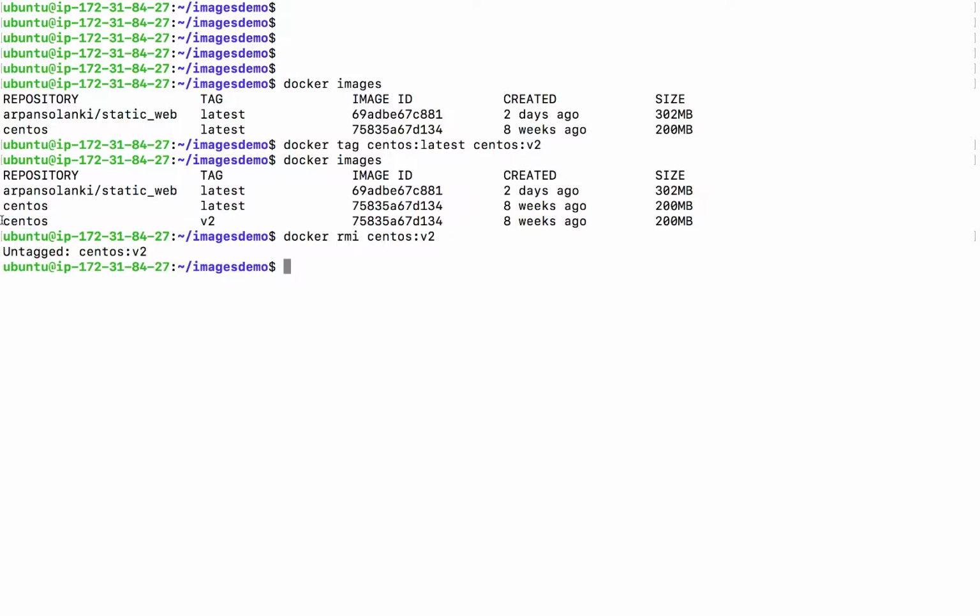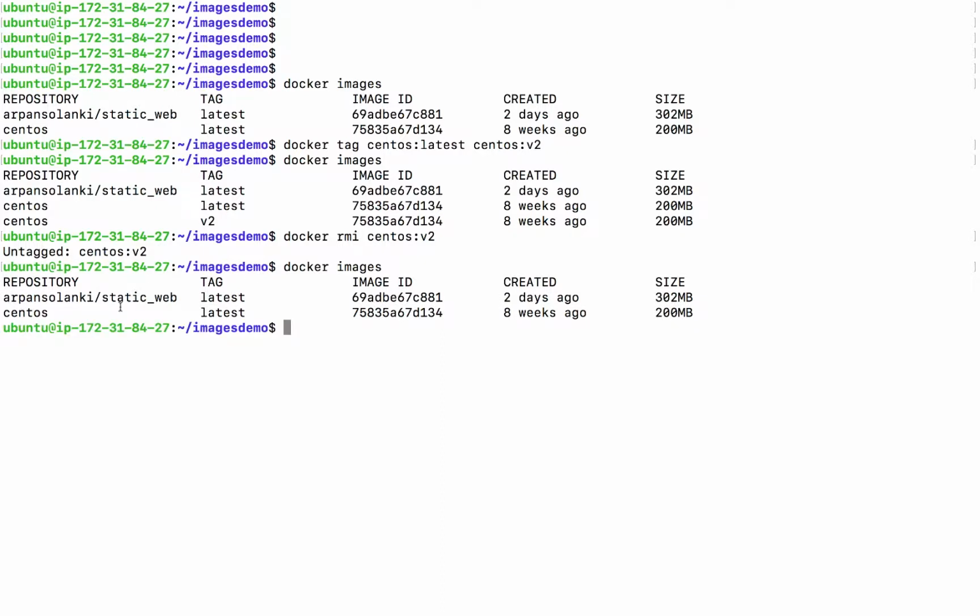It couldn't delete the image because we still need this image ID for this latest one. So once you do docker images again, you'll see that this v2 is gone because we removed that tag, but essentially the file system contents are still there because it needs them for this latest image, and both are sharing the same image ID.